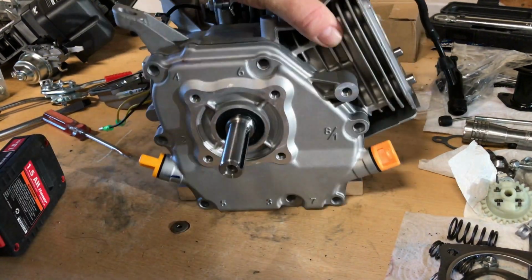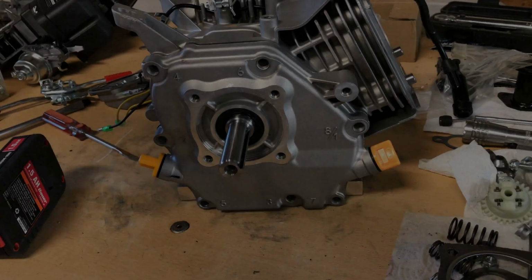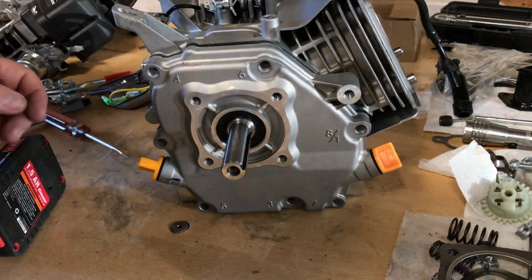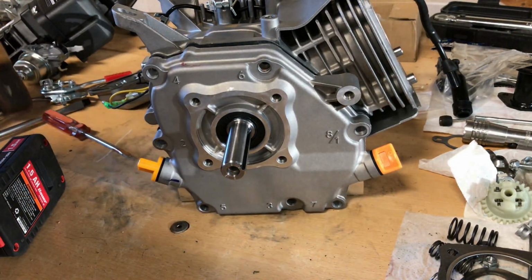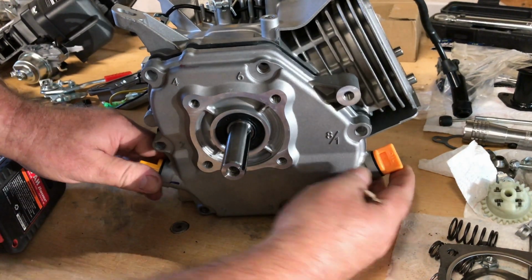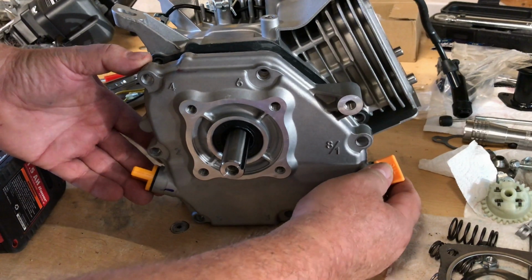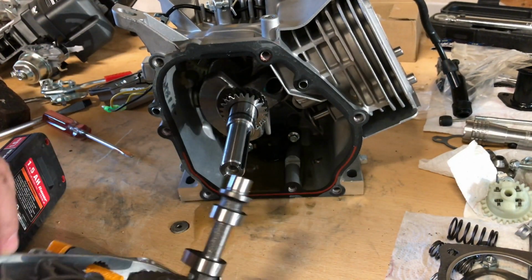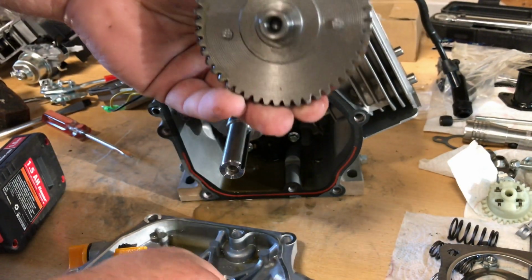I'm wondering if that's a Wildcat flat top in there too. Give a little love tap, and the side cover comes loose. I like to use a wooden hammer handle there, guys. You know, you use whatever you like. Come on. And hey, we've got a metal cam. That's not plastic. All right.